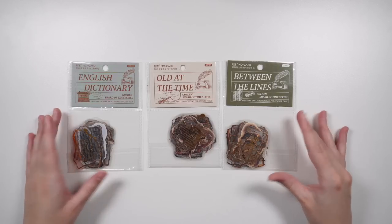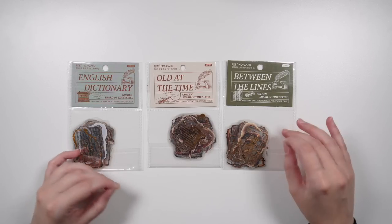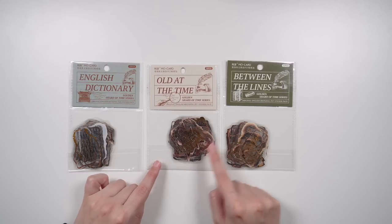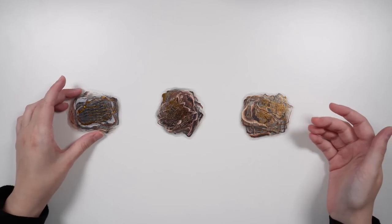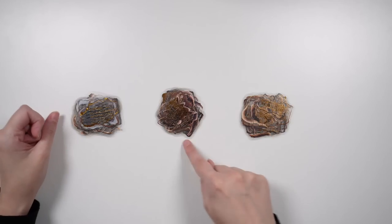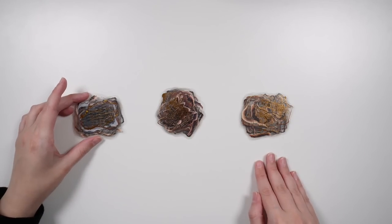These ones were also listed as the same item, but they're called like 30 sheets transparent PET bronzing sticker pack. And I got the English dictionary, the old at the time, and between the lines sets. I will say, I think that the Journalsay website does pretty good to show you what kind of things to expect in each of the packs. Like when there's an item with multiple variants, it does well to show you what kind of things to expect in each of them.